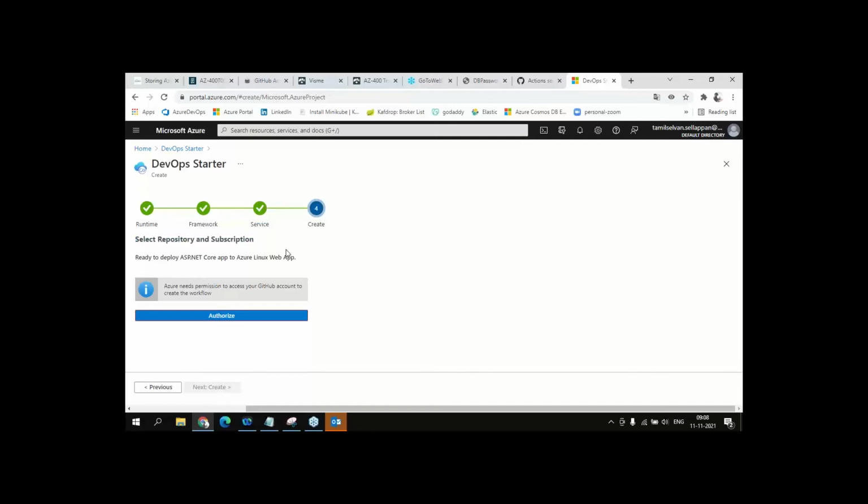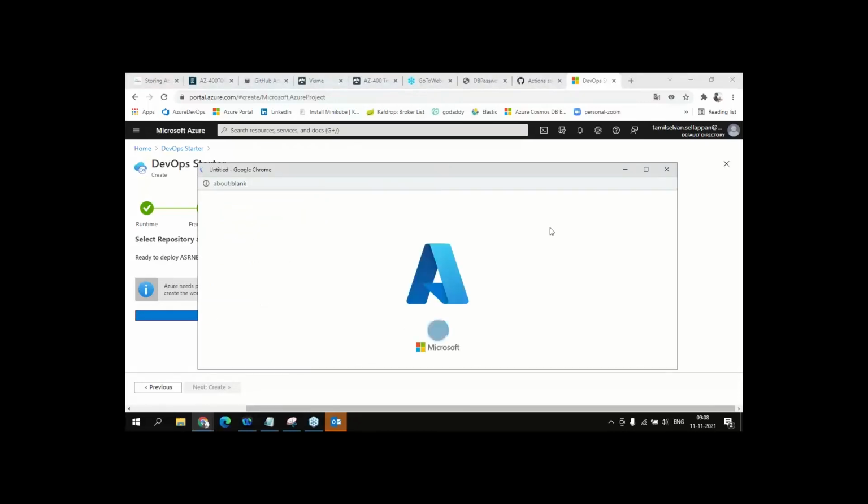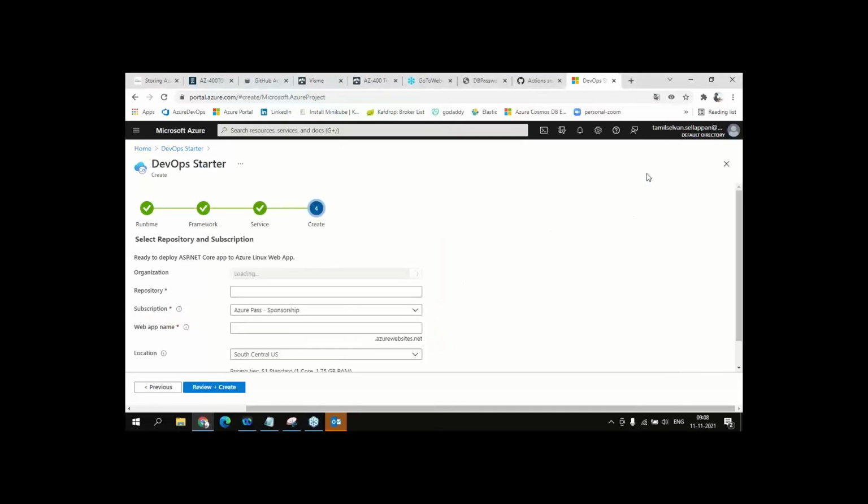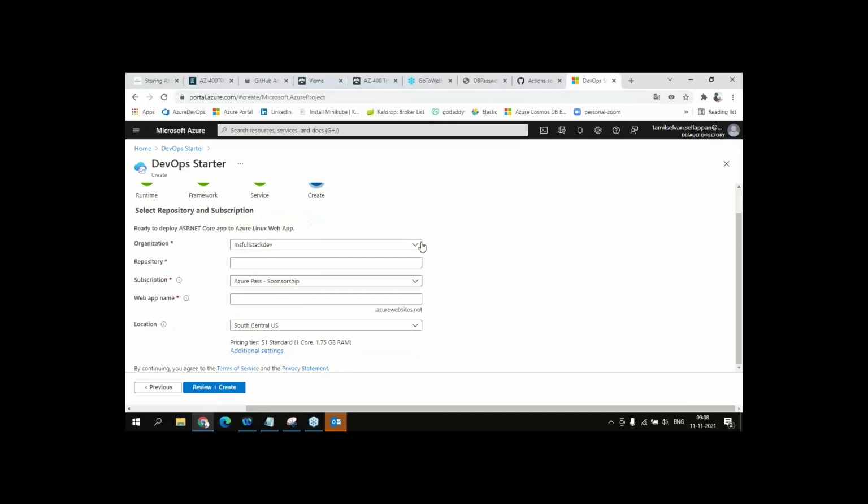For creating this one, we need to provide the GitHub account. Automatically they will add all the CI/CD code and the sample .NET application into the GitHub. So for example, I'm authorizing to GitHub. This is my organization, because this is my GitHub username. The repository name I can provide like GitHub demo.